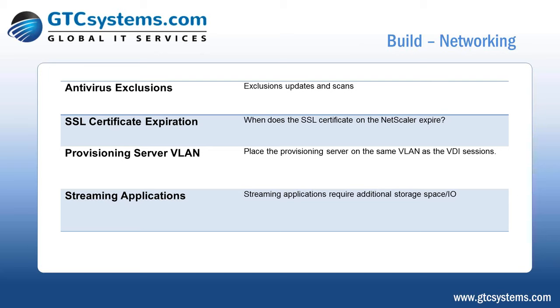Okay, streaming applications. It's an ongoing discussion. If you're streaming applications, the one thing you have to know is you're going to have to increase the size of the write cache that you're assigning to your virtual desktops. You have write cache that you're going to assign, or personal vDisk, because that takes space. You know what application virtualization is, right? You package an application, put it in its own isolation environment, and stream it down from a file share to the operating system, and it doesn't make any changes to the registry or the file system. That's the whole purpose of application virtualization. I stream it down and I don't modify the operating system registry or file system.